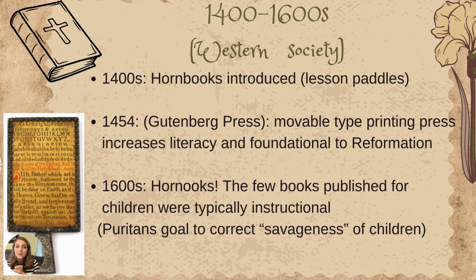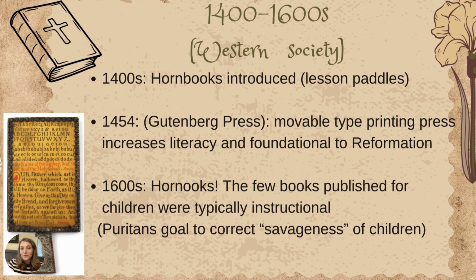So in the 1400s, horn books were introduced. This is really the first kind of thing that was printed with children in mind. You can see an example of it here on the bottom of the screen. Horn books were like lesson paddles, and sometimes they were painted, sometimes they were carved. Often they were carved so you could rub paper over them. But it had the alphabet, it had numbers, it might have Bible verses. It was totally instructional. They weren't to entertain, but the goal was to spread literacy, right? Because you could hand this down through a family.